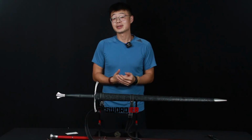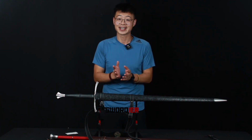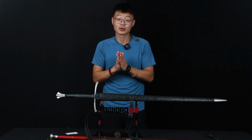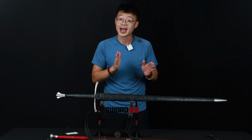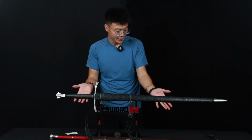So in today's edition of Media Swordier, we're gonna bring to you a newly designed longsword, right here. I'm so excited, and spoiler alert, this is another budget line of European longsword. This is what we're trying to do in our Swordier factory: we want to use the best budget to provide the best sword you can have on this European longsword market, as I showed it right here.